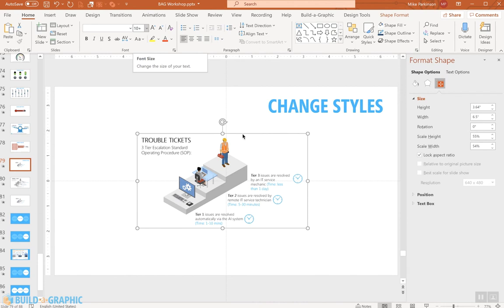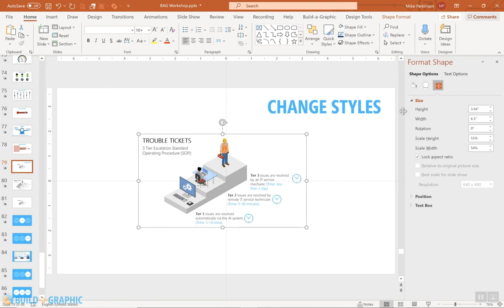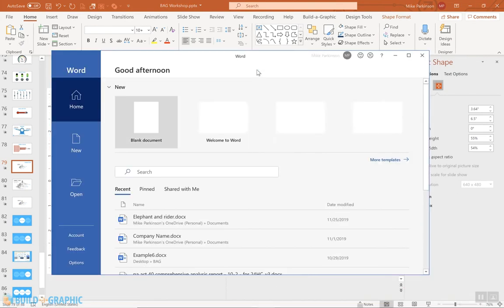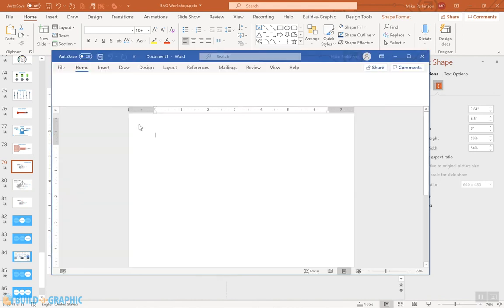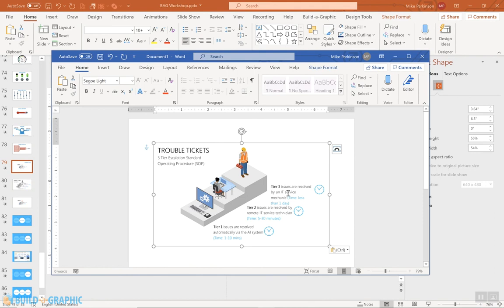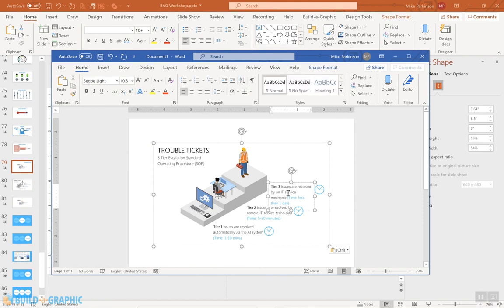The next thing that I'm going to do is click on it. I'm going to copy. I'm going to go here. Let's go to Microsoft Word. We're going to launch Word. And I'm going to open up my blank document. And I'm going to paste it. I'm going to paste it into my blank document. And now my font size is going to be the same font size it was in PowerPoint, and nothing's going to get distorted.